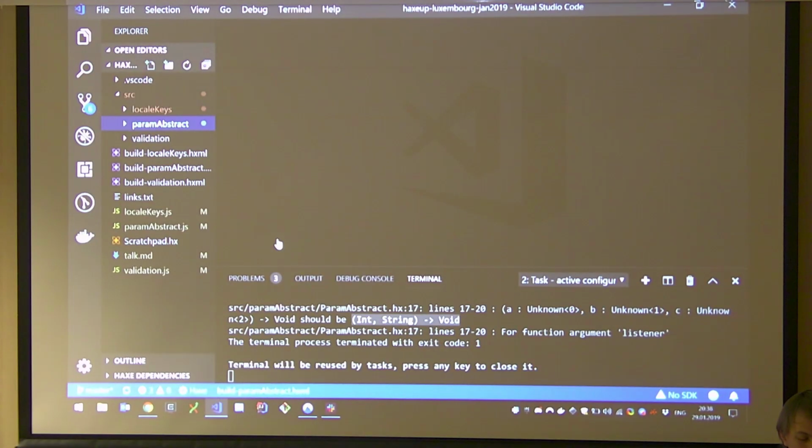But now let's change the subject and talk about macros, because this is another killer feature of the language. Macros is the name for a set of code generation features in Haxe. And because of macros, static typing is even more useful in a language like Haxe, because we can make it work for more than simple type checking.